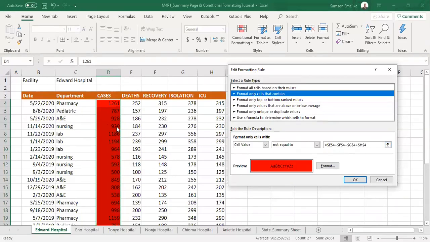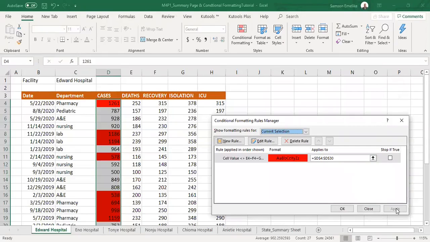So what we are saying is that this one, go up and look at this point. If they are not equal to this cell, it should not highlight it. That's why it's highlighting it. Now, let's see. If we remove all this and we press our F4, okay? So this one will look at this one, and this one will look at this. Apply. So we have separated the absolute cell referencing.